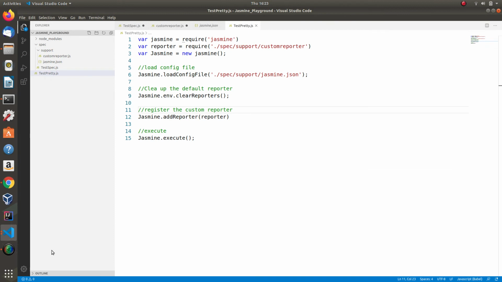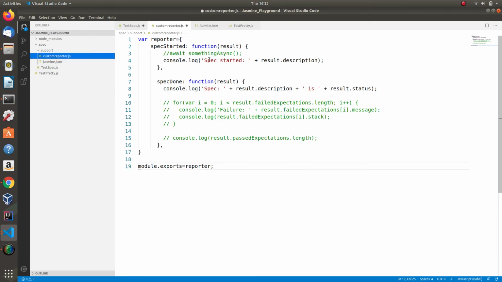Going back. So in our case, we have done spec, support, custom reporter. We have loaded the config file. And we have actually added the reporter. We're just focusing on spec started and spec done. And then Jasmine execute.